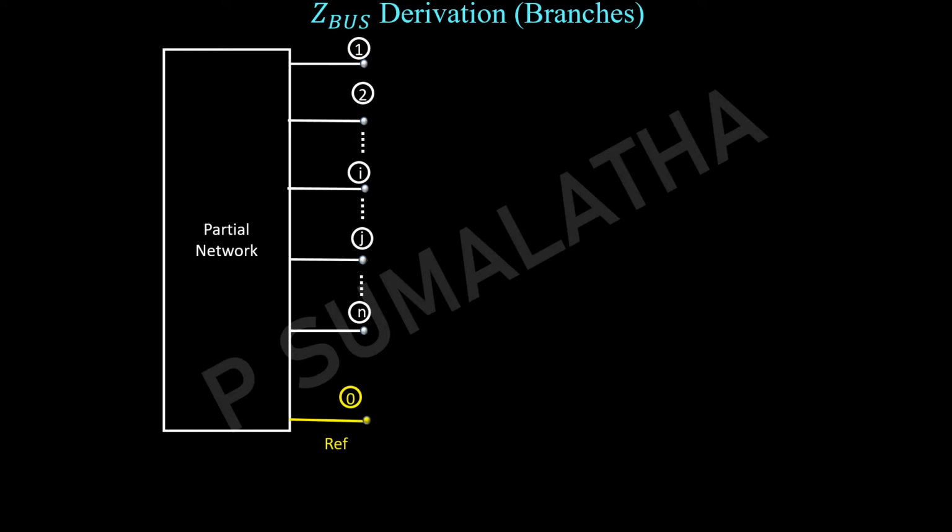So what are these ith node, jth node and nth node? Maybe your network has a set of 100 nodes or 150 nodes. Of these, we have picked a few, that is 1, 2 and so on, ith node, jth node. All these nodes represent nodes which exist in the network, so we will call all of them old nodes. The reference node will be called the reference node only.